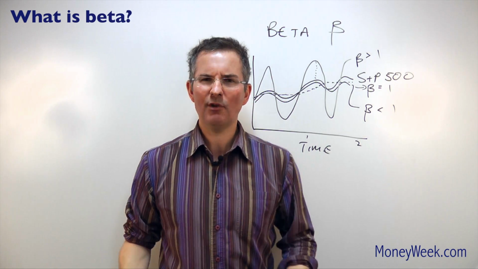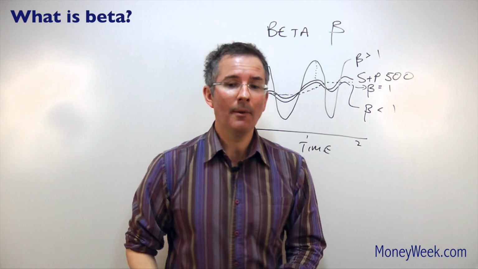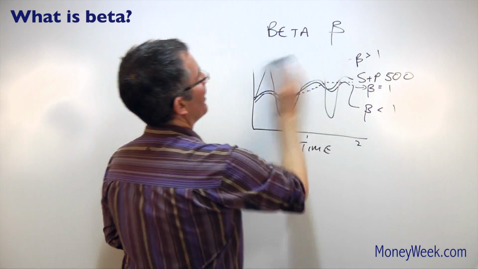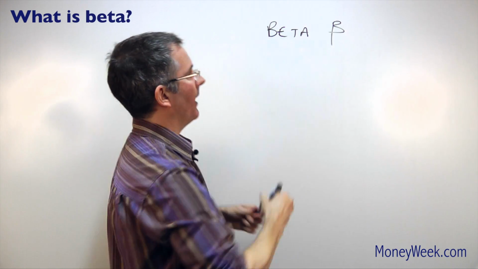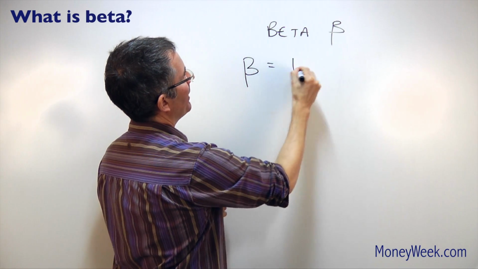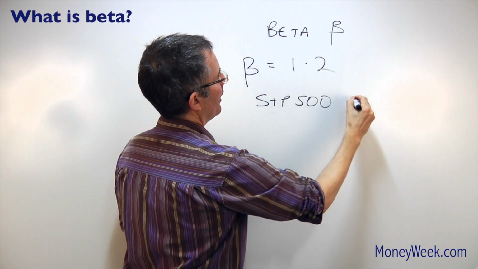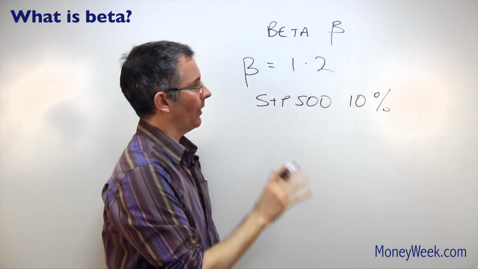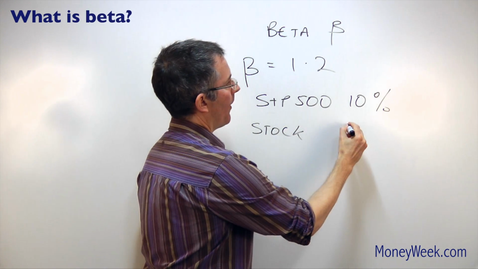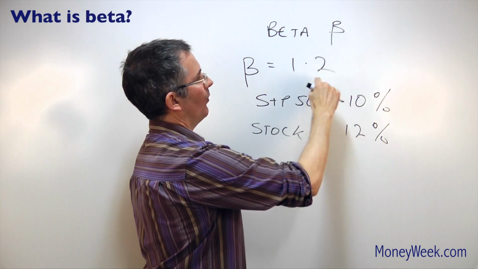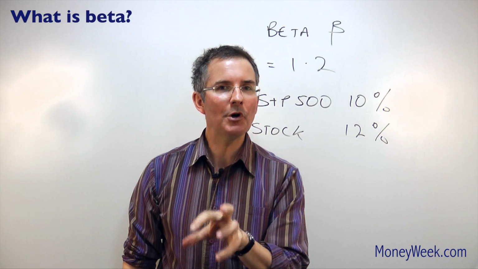Now, how can you use that? Does that help quantify things? Well, it can. Here are 2 or 3 uses. Number 1, some people use it to predict a stock's returns relative to the market. There are people who will say, well, Tim, if I have a stock with a beta of 1.2 and the S&P 500, the US index, goes up 10%, if that's what I think is going to happen, then I could expect this stock to go up by 12%, 1.2 times 10%. People do sometimes use it in that way, as a predictive tool.